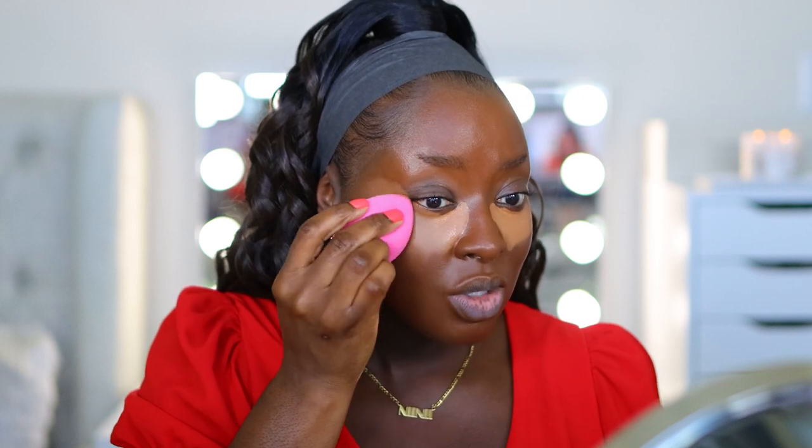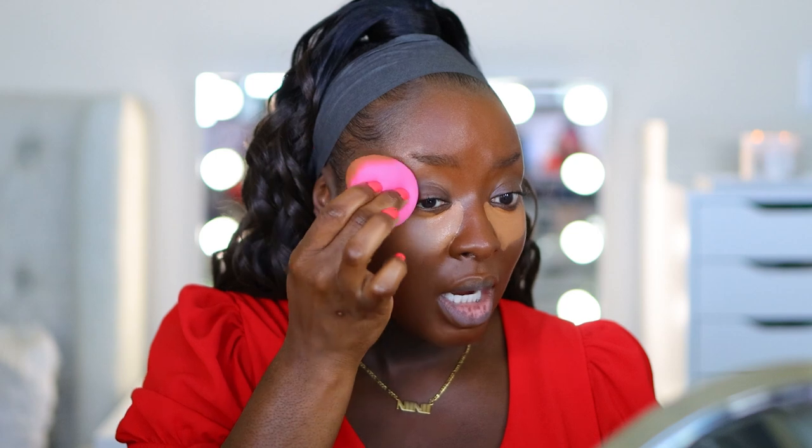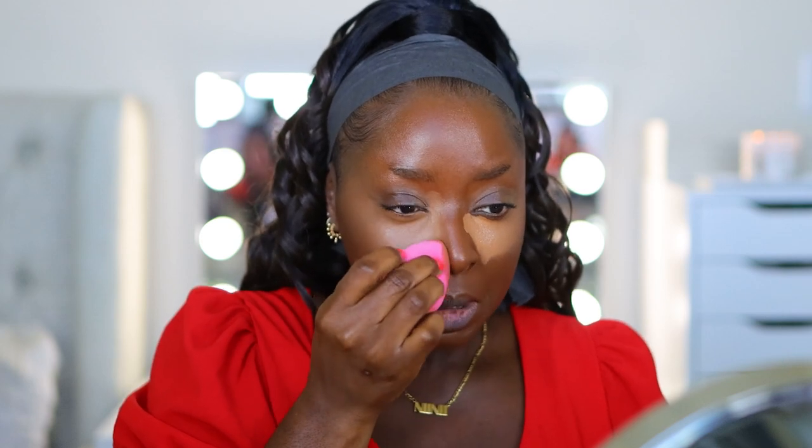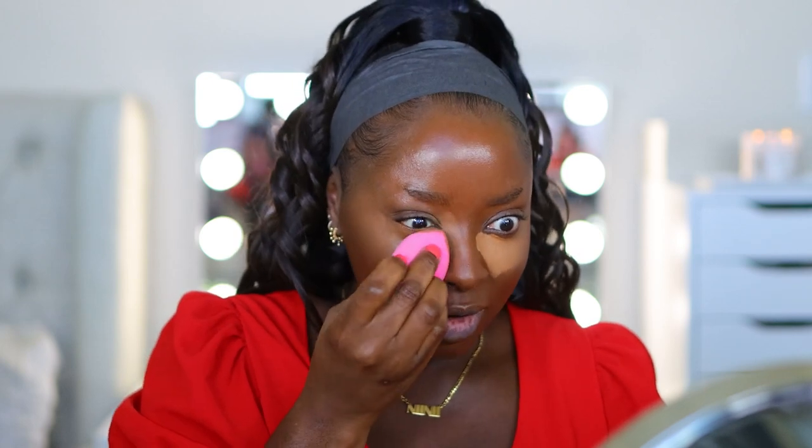We're not going to go into the hairline — even my foundation didn't go to the hairline — because we're going to contour, so there's no need to cake up product unnecessarily. Back of the sponge to blend the harsh lines, and look at that — it just looks amazing. Same on this side. Take your time but pounce. Watch my video on concealers because different finishes require you to move at faster or slower speeds. Pinching the sponge and going right on the side of my nose to highlight and reverse contour.